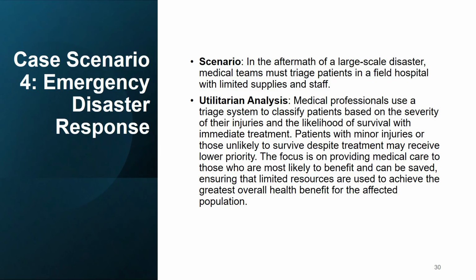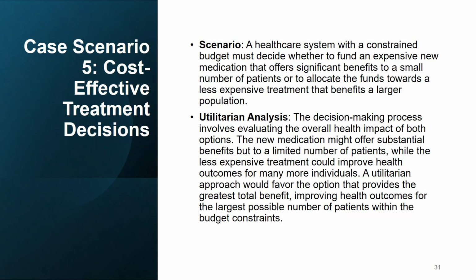Ensuring that the limited resources are used to achieve the greatest overall health benefit for the affected population. Another scenario, cost effective treatment decisions. A healthcare system with a constrained budget must decide whether to fund an expensive new medication that offers significant benefits to a small number of patients, or to allocate the funds towards a less expensive treatment that benefits a larger population.